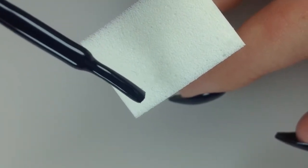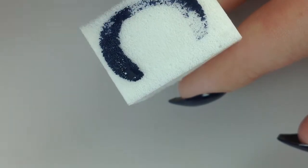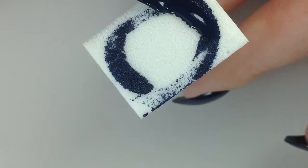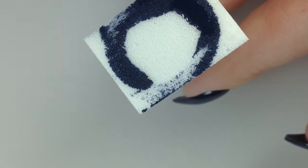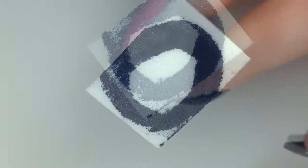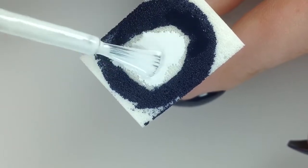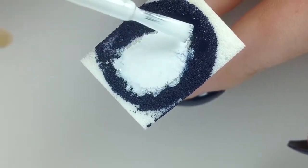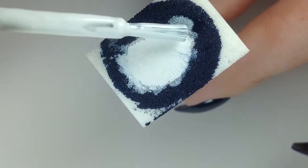Next I'm going to take a makeup sponge and using Sailor I'm going to make a circle sort of pattern. I think I went a little bit wide on this, so I'd recommend making your circle a little bit smaller. So I'm just going to get it nice and opaque around the outside. And then next I'm going to go in with Zoya's Purity and fill in the middle ring. I'm going to try to blend just a little bit. This is actually the first time I did a radial gradient, so this is kind of like you're learning with me.